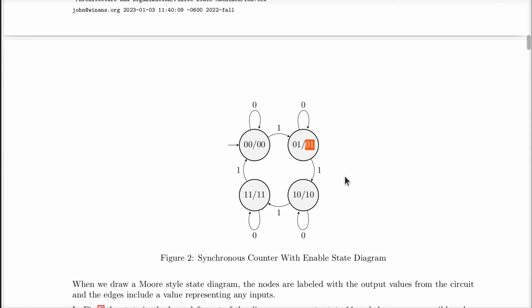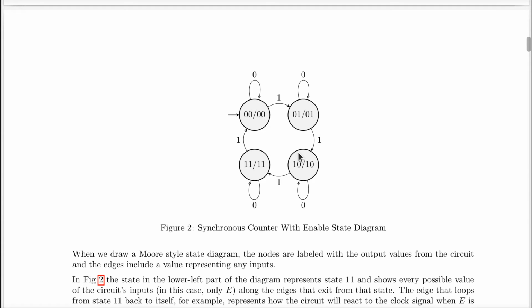I probably should have modeled this instead of the one with the reset. We'll see this one in the next example now that I think about it. This is the next example. I have the enable and the reset, so this is still worth doing. It's a foreshadow instead of a summary of what we just saw. I apologize for that.